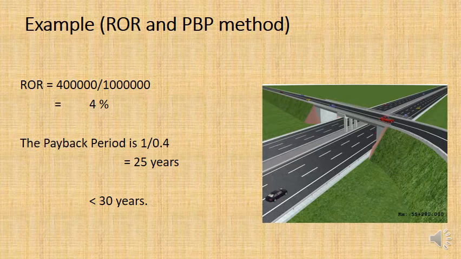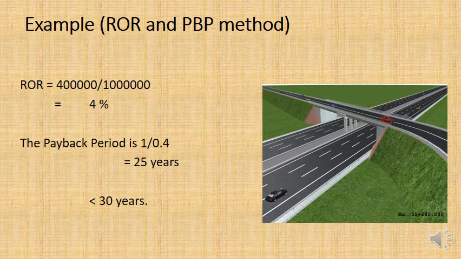That should be 0.04, not 0.4, which will come to 25 years, meaning it will take 25 years to realize all the net benefit, a total cumulative net benefit of $10 million. It will take 25 years, external benefits and internal benefits. So that's less than 30 years, which is the lifespan of the Ainkawa Bridge. So that's the first test.